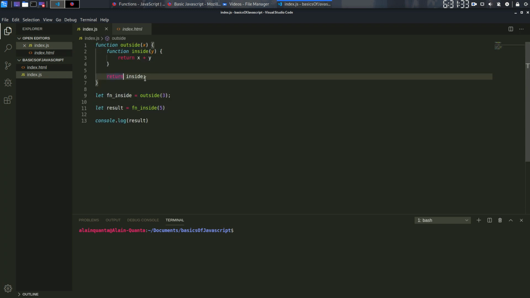For our next example, we will try multi-nested functions. It is a function within a function within a function.